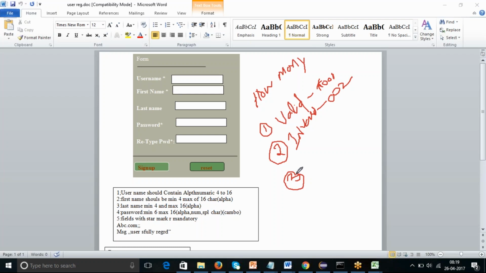Just think. Reset is also a part of the application. Whenever we enter the data and click on reset, it should reset the information. So we need to check the reset functionality too. This is the third test case, test case 003. Any other test cases, guys? Just read the conditions. You'll get the information.